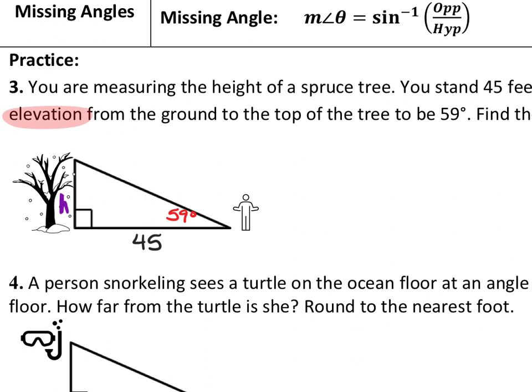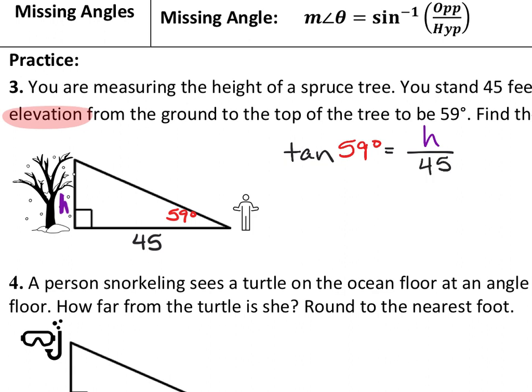Tangent. So when we set this up, we will say the tangent of the angle, which is 59 degrees, should be equal to, if you read the patterns, opposite over adjacent. So compared to the angle 59, what is opposite from it? H. Opposite is all the way across the triangle. Opposite from the angle is H. What is adjacent, or touching the angle? 45. We can solve for H.